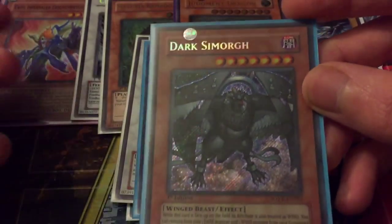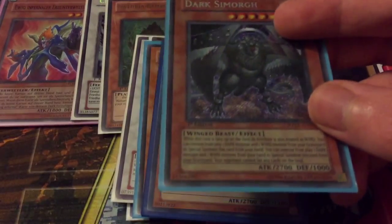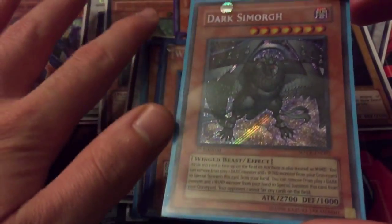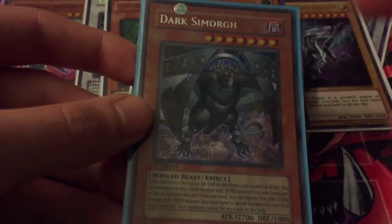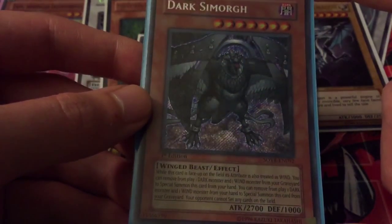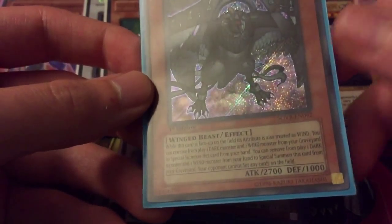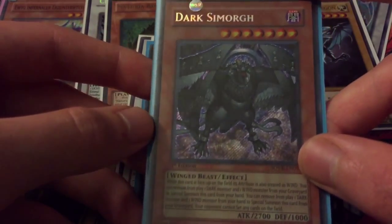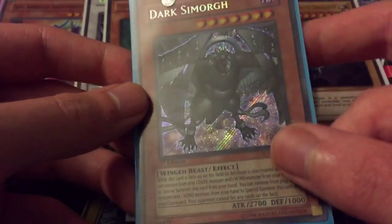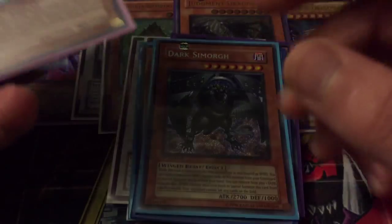And then we have Dark Simorgh, another very awesome card. Like I said, the honorable mentions are getting close to the end, but I have kind of a lot of them. There's many cards, so it's hard to narrow it down to the top 10, but those are my top 10, and these are other favorites. But yeah, Dark Simorgh, another really awesome card, awesome effect. When it first came out, I tried really hard to get one. I ended up waiting a little while and getting them when they're like 20 bucks a piece. I think they're fairly cheap now, probably a couple bucks because no one really runs it. But again, it's pretty decent with Pendulums and can stop your opponent from setting, so it's pretty awesome.